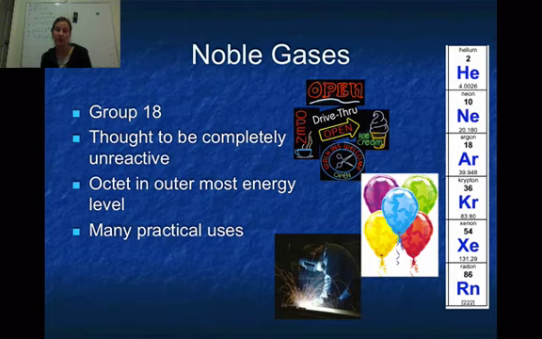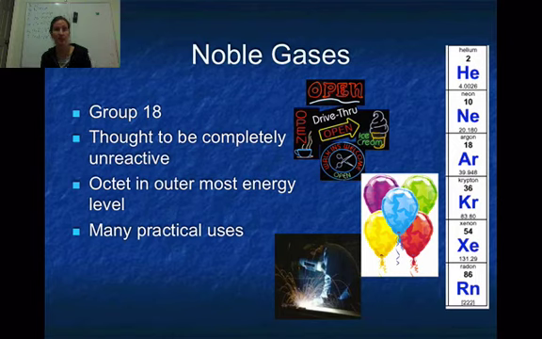Now, in later years, we've been able to get xenon and radon to do some reactions by utilizing their larger orbitals, not just their P and their S, but using their D's and their F's to do things. They can potentially take on bonds. But the rest of them really are considered non-reactive. General practice is they don't bond with other things.